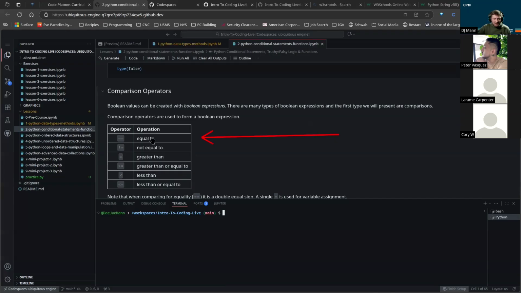Now, why would we use this for equal to? Because we already use equals for variable assignment. Yes.